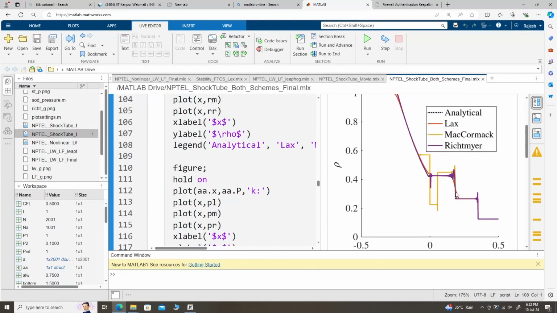We have not discussed much about the boundary condition here, because for example, if you see here, I am stopping it before the shock crosses the right hand boundary, which is at 0.5. If you let it go, then you have to make sure what kind of boundary conditions you are using. You might have a wall at the end, where the velocity goes to 0, or you might have a periodic boundary condition, so the shock will keep on going like this. So, you need to be very careful. We will discuss the boundary conditions in detail.